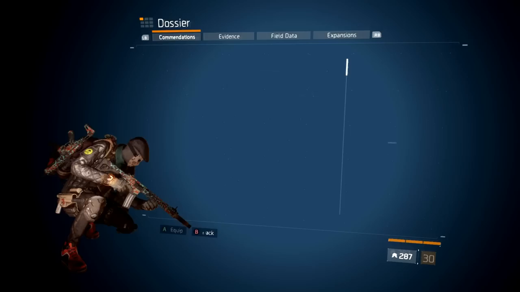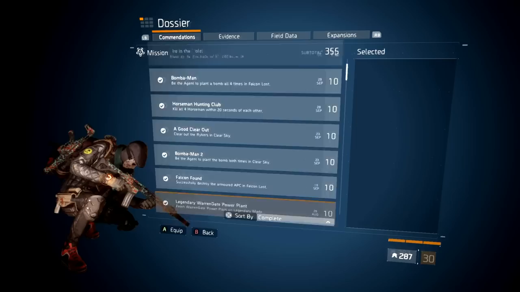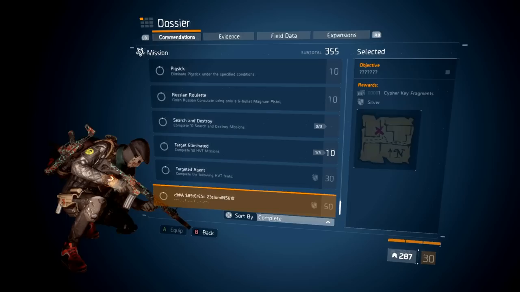It's in the mission section of your commendations, and if you scroll to the bottom, there it is. It looks a little confusing. There's a bunch of gobbledygook across the top, and some dots and dashes separated by slashes at the bottom, and that's Morse code. If anyone can tell me what the Morse code means, I haven't translated it, so if someone wants to translate it and stick it in the comments, I'd be glad to know.